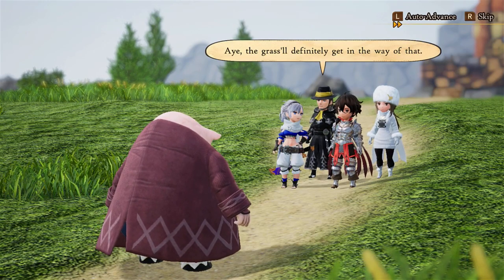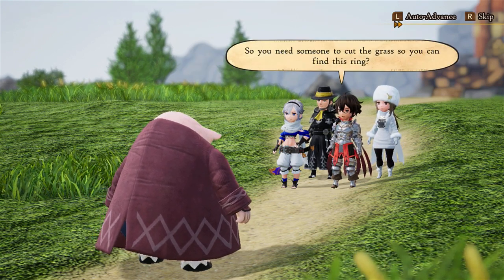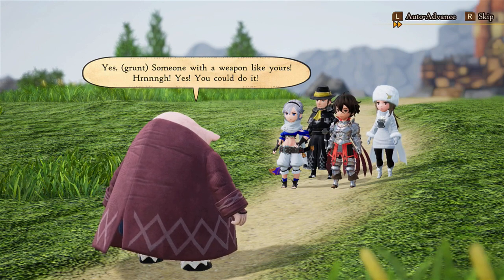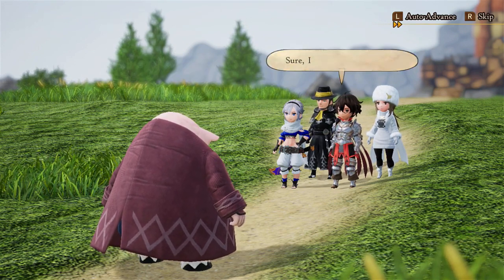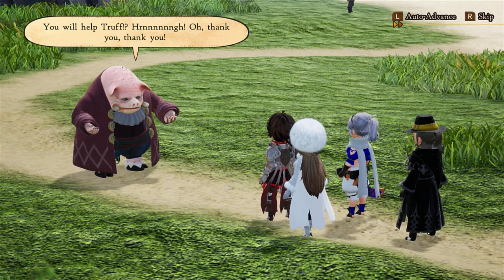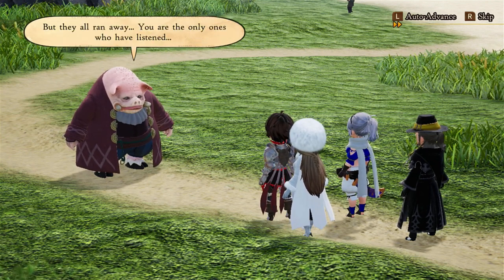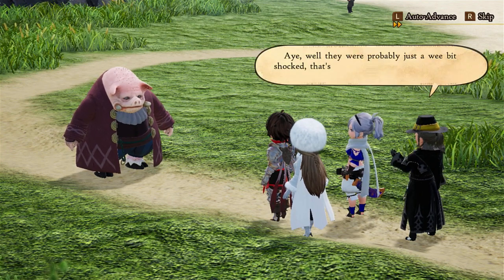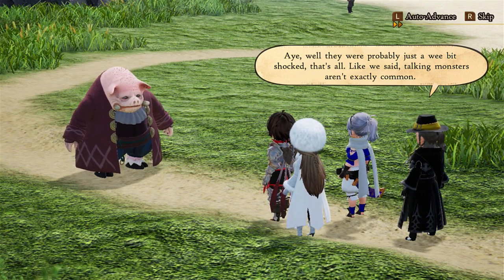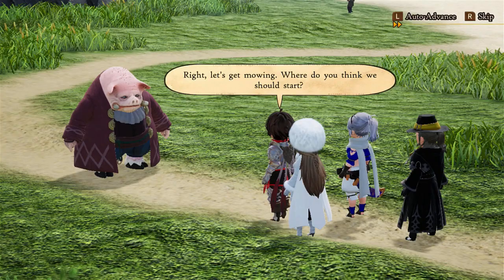Aye, the grass will definitely get in the way of that. Yeah, talk about looking for a needle in a haystack. So, you need someone to cut the grass so you can find this ring? Yes! Someone with a weapon like yours! Yes! You could do it! Sure. I guess we could, but... You will help Truff? Oh, thank you! Thank you! Truff has asked so many humans to help, but they all ran away. You are the only ones who have listened. Aye, well, they were probably just a wee bit shocked, that's all. Like we said, talking monsters aren't exactly common. Well, anyway, we know you're not a bad monster now. Right, let's get mowing. Where do you think we should start?